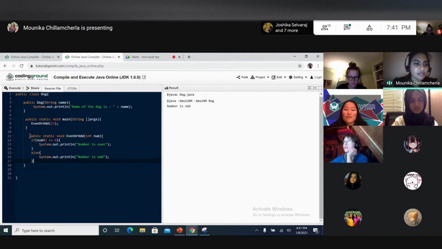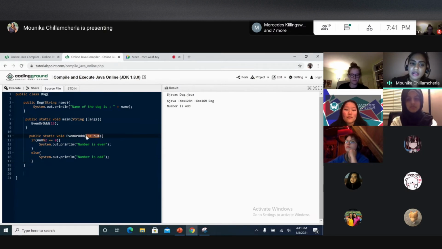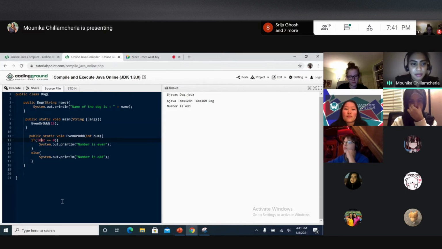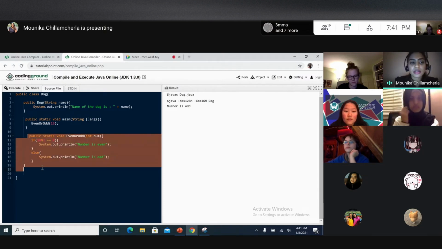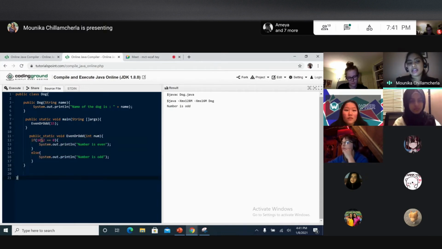So when writing the methods, the good way is to pass in a variable, and the whole method depends on the passed variable. Some people write things like if 10 % 2 equals 0, the number is even, else something like that. But if somebody looks at the code, you specialized this method to only use 10 all the time. It doesn't consider this. So it's a bad way of programming.